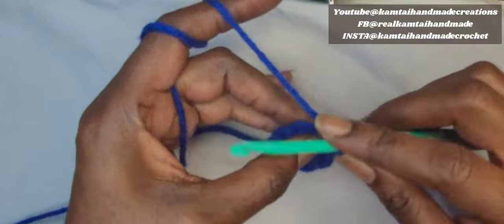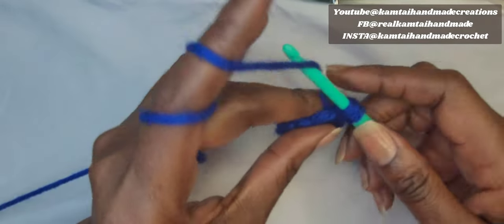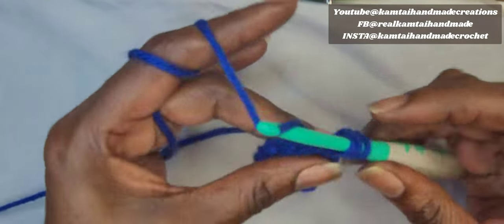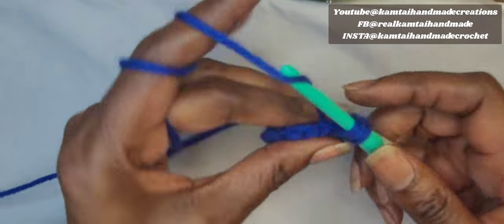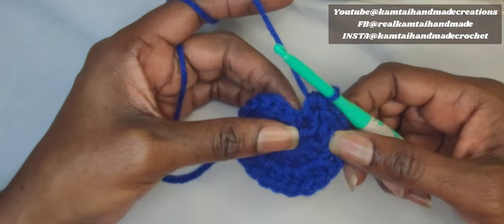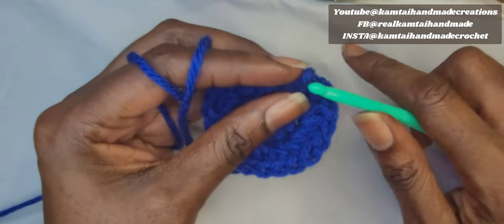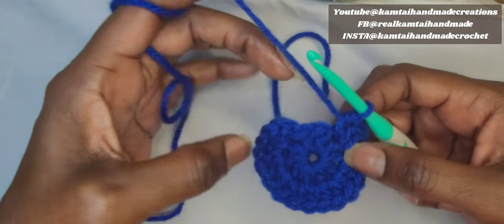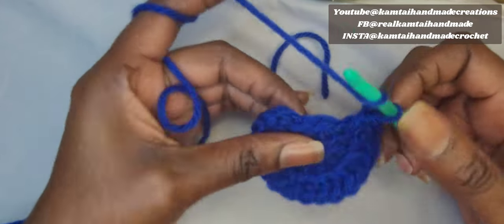Now, into that same stitch that you slip stitched, you're going to put two half double crochets, and we're going to do that for each stitch going around. When you get to the end, you should have 20 half double crochets around. Okay, so we're at the end of the second row. Actually, I made a boo-boo here. I need to go back and add two half double crochets to this stitch here. So I'm going to do that real quick.